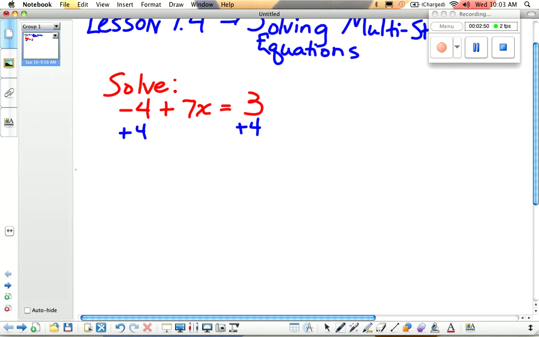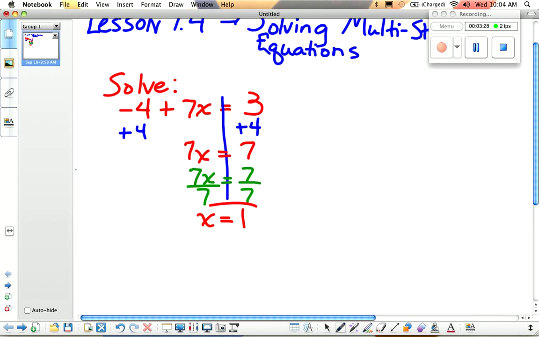Now you might have a little thing you do, like you divide it up like this so that it keeps the two sides separate, or you might have your own method. What does the left side of the equation now read? 7x. Okay, so 7x is what's left on the left side, and now what do we have on the right side? 7, okay. And now what do we have to do? Divide by 7. This one is a no-brainer. You can't really divide by the wrong thing because we've got the same thing on both sides, right? But not always do students remember that whatever is being multiplied by, that's what you need to divide by. So what's our solution? 1. X equals 1. Okay.